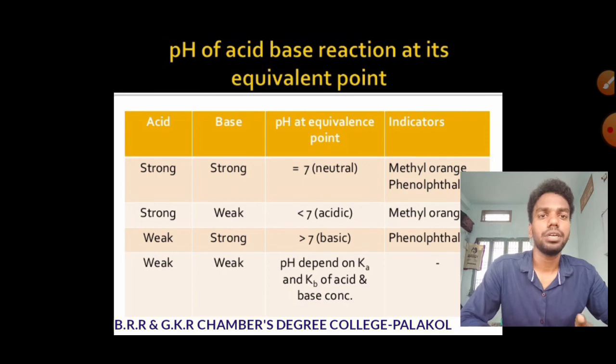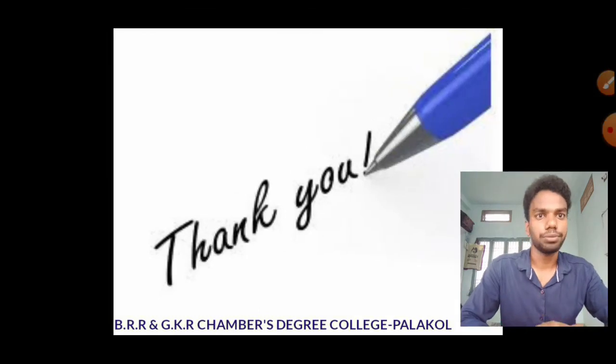Now weak acid and weak base, the fourth titration. In this particular titration you do not observe a sudden, sharp end point. So this type of titration is not performed because you do not observe a sharp end point. Most often you use phenol red indicator for this titration, right? Thank you. In the next session, we are going to discuss the second type of titration, redox titration. Thank you.